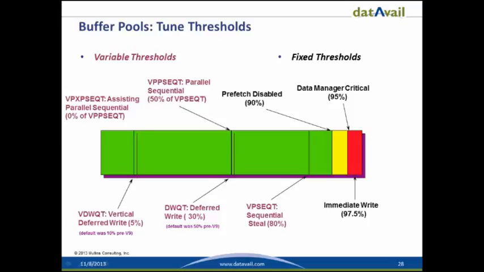Okay, so you've got three fixed thresholds, can't change them. How do we tune in that situation? Well, this is where you use your multiple buffer pools. Look at moving some of the objects out of the buffer pool that's being stressed into another buffer pool that has objects in it that are not being stressed at that point in time. Look at your scheduling, look at your transactions, see when they're run at the same time, and look at moving these things out and then tuning the variable thresholds, allowing you to not meet these fixed thresholds.